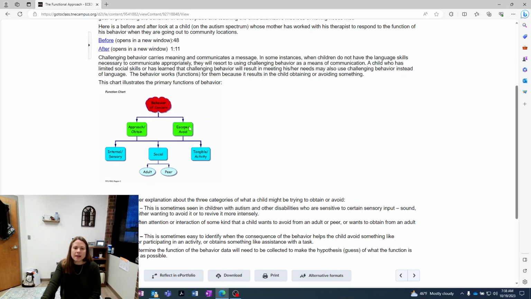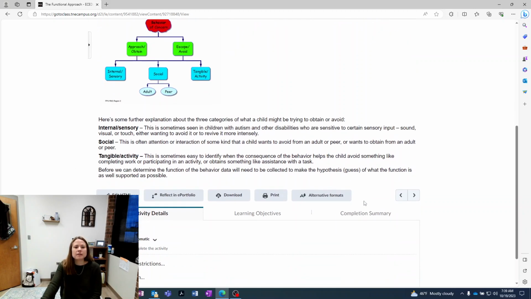The other behavior concern that they may be trying to communicate is to escape or get out of or avoid, right? So is this because it's something that they don't like? Maybe they found it too challenging. Maybe they're trying to get away from their peers or you. And this, again, can be related to their disability. We don't know. Is it an internal thing? Maybe it's auditory or too much stimulation. So these are things that really help us break down the function of the behavior.